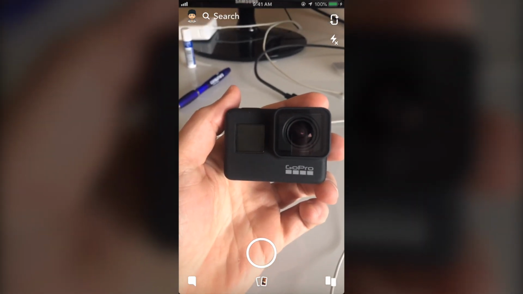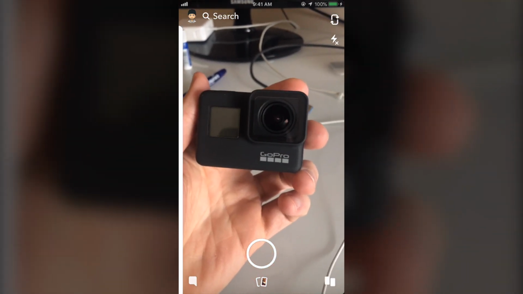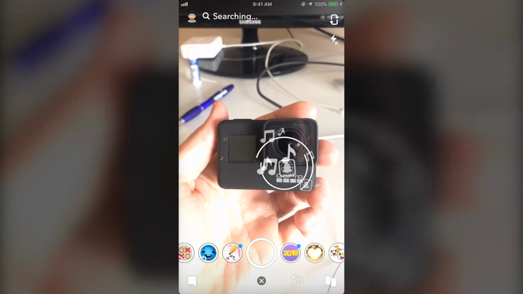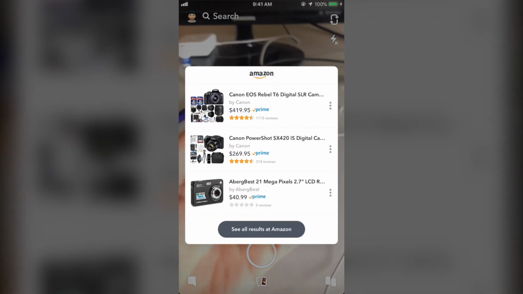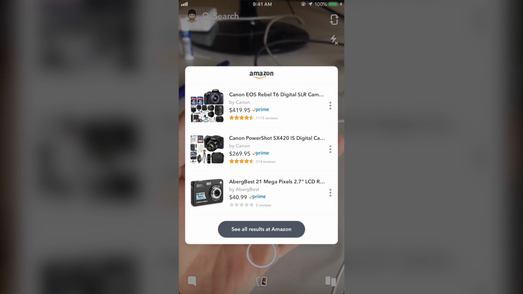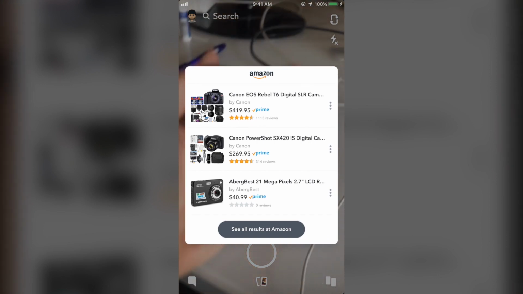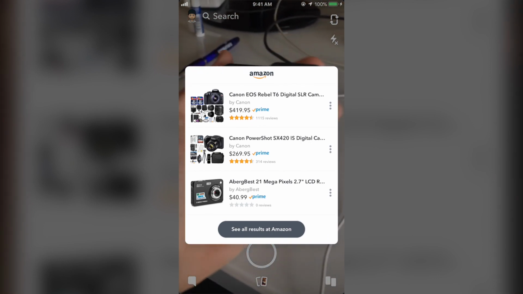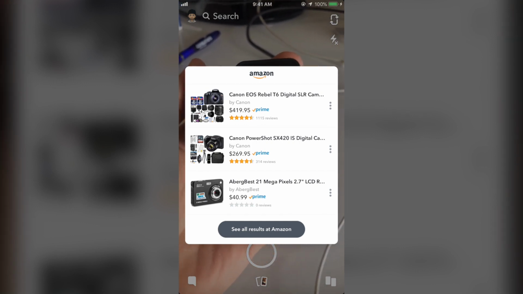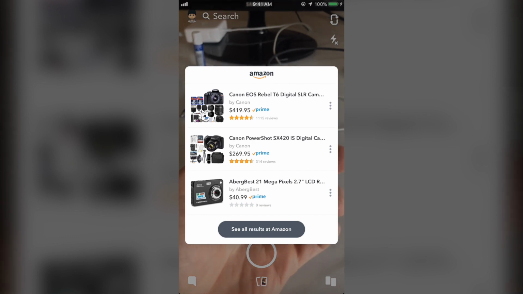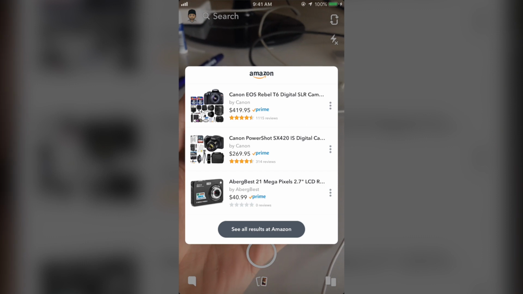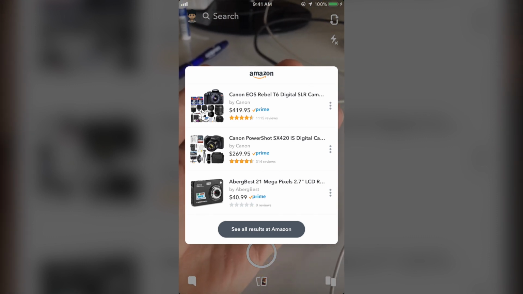So let's go ahead and scan this. All you need to do is have your Snapchat camera open here on the camera screen and your finger on the screen on the product. You can see after a few seconds it picks this up and it's giving me cameras. So it knows this is a camera, but this is a GoPro Hero 7 Black, and you can see that it couldn't figure out what camera that is. That's unfortunate. There's probably a little bit of work to do within the software to make it actually know what items are, because right now it doesn't seem to know very well.